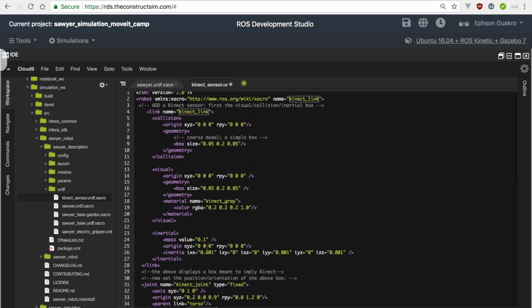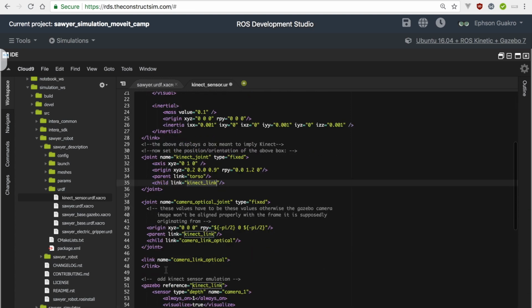To avoid all this, what you can do is create an empty link. You don't have to put anything in it. So I created a link, which is camera_link_optical, and then you connect that link using a joint. The joint name is camera_optical_joint.